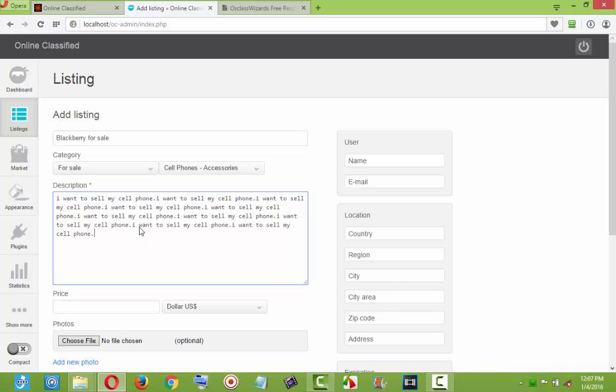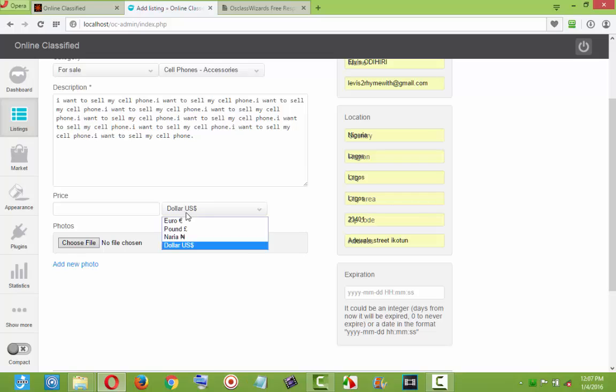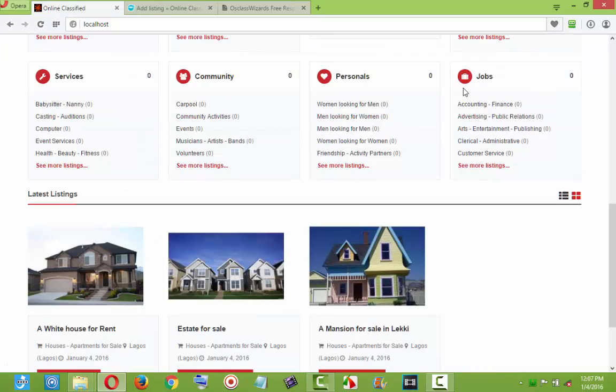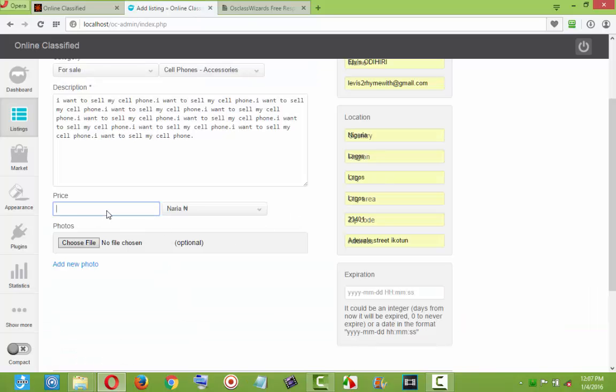Yeah, what we are doing is from the back end, from the admin. Anybody can just log into your website and advertise, but I want to do this from the back end so that later on we'll do it from the front end and see how it's going to be. If you want them to be registered first, they are going to register here for a free account. They will register before they can post the advertisement. Or if you want anybody to just come to your website, even without registration, and post an advert, it's all depending on you.